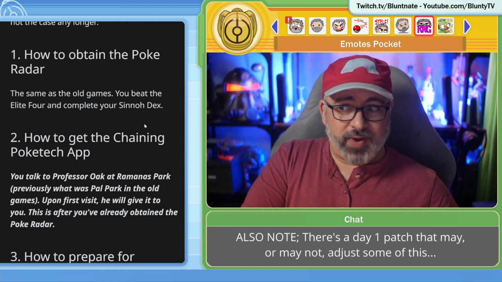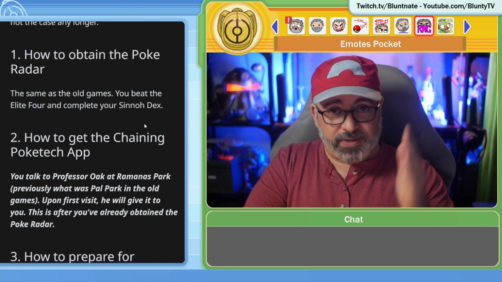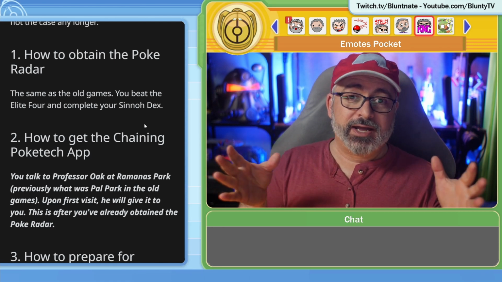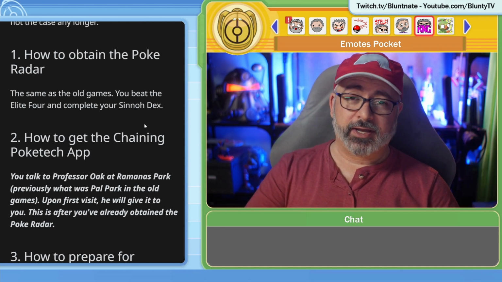How to obtain the Poké Radar. Same as the old games, you beat the Elite Four and complete your Sinnoh deck. So you can't get this until the end of the game. You have to beat the Elite Four and you have to complete your Sinnoh decks. That means getting every Pokemon that's in the game before you beat the Elite Four. More Pokemon open up after that in the national decks, so you shouldn't have to do that.